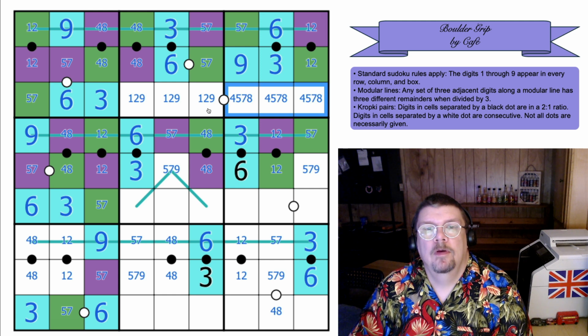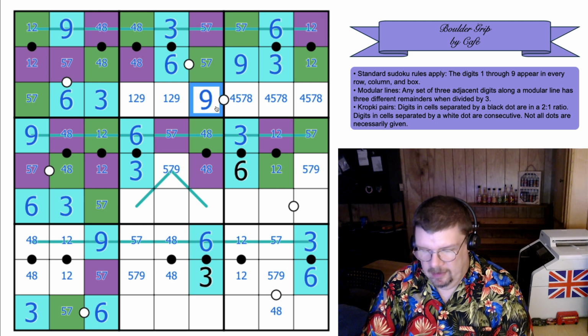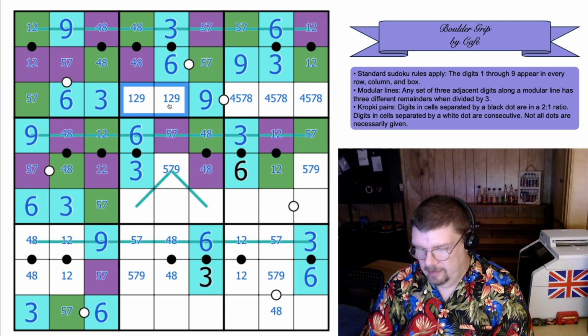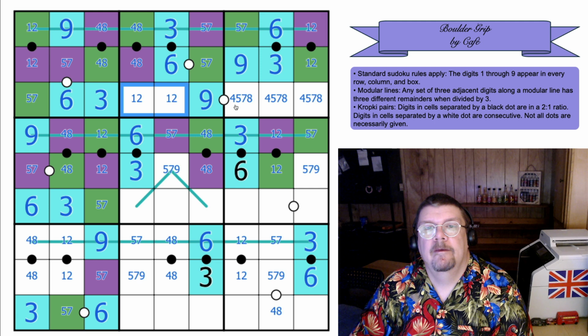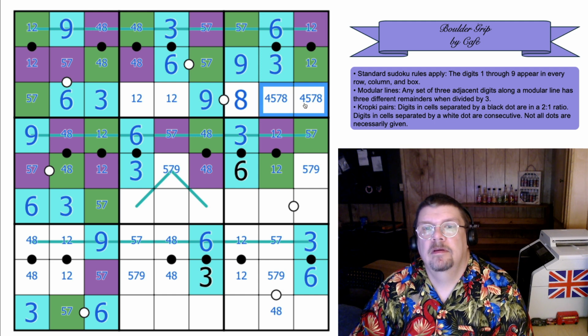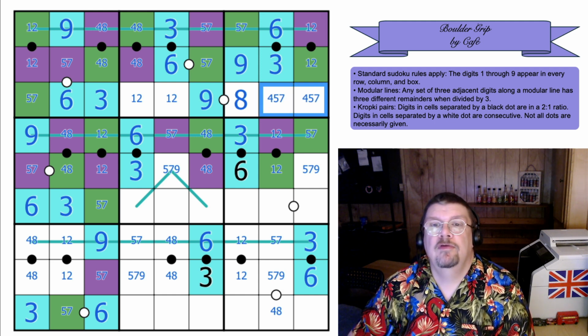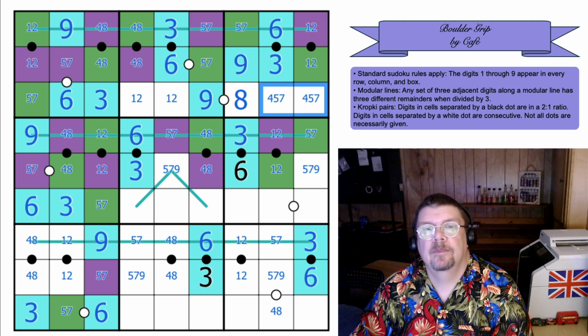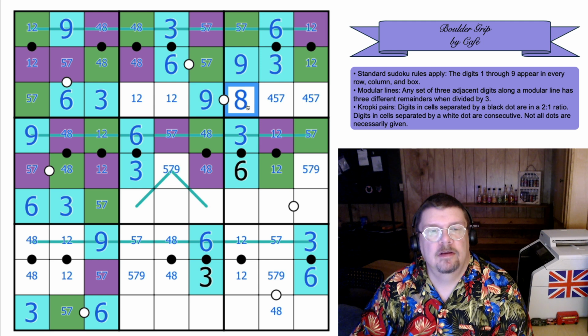Okay. 1 and 2 cannot be consecutive with any of those digits. So that's a 9. Tealify that. And then this must be an 8. So remove 8 from there. We don't know yet which color 8 is, I don't think. But we have some progress.